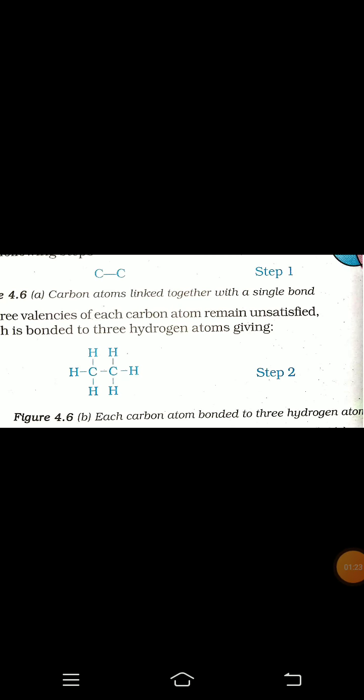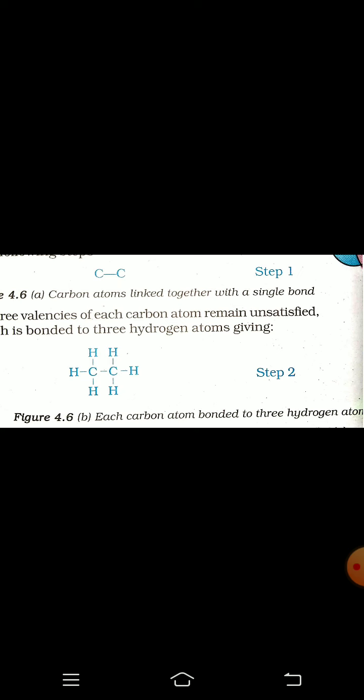You will be thinking how to write this structure. So there are easy steps to write this structure. Here you can see step 1. We all know that these are saturated compounds. What does that mean? Between carbon there will be a single bond, which means one electron sharing. Single bond, how do we represent? By one line in between. Now we are talking about ethane. Formula of ethane is C2H6. How many carbons are there? 2. So in the first step we have written C-C, that means 2 carbon.